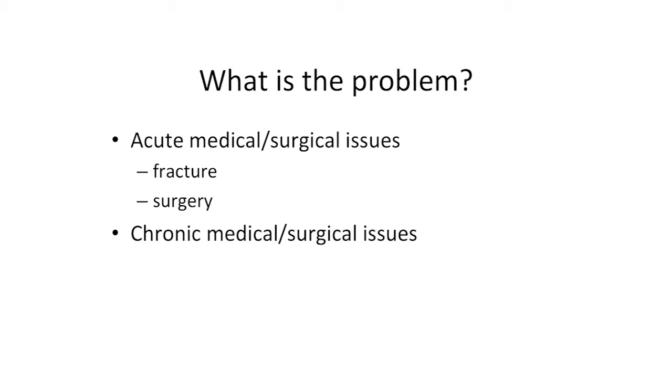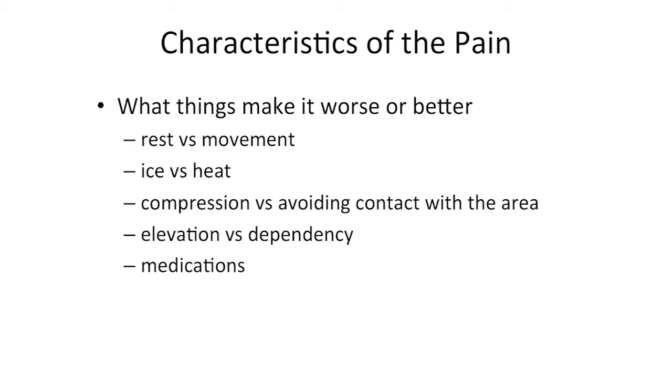What is the pain-related problem that we are addressing? Is this an acute medical or surgical issue, such as a fracture or a recent surgery? Or is this an exacerbation of pain associated with chronic medical or surgical issue? What are the characteristics of the pain? What things make it worse or better? Rest versus movement, ice versus heat, compression versus the avoidance of contact to the area, elevation versus dependency.